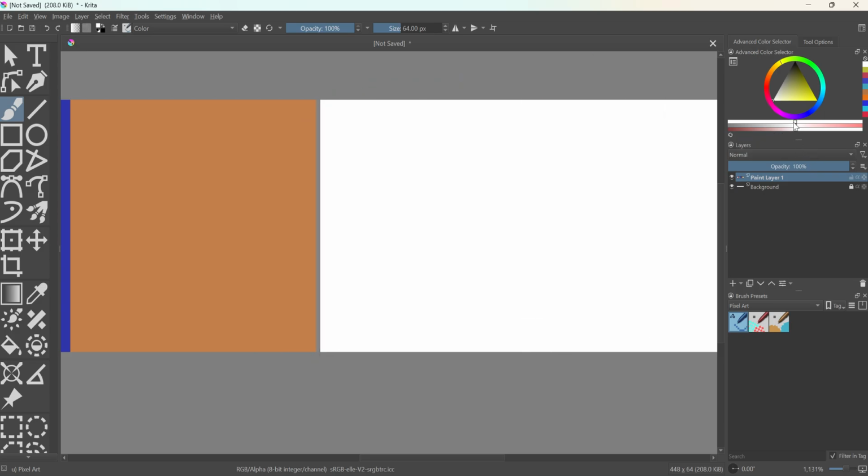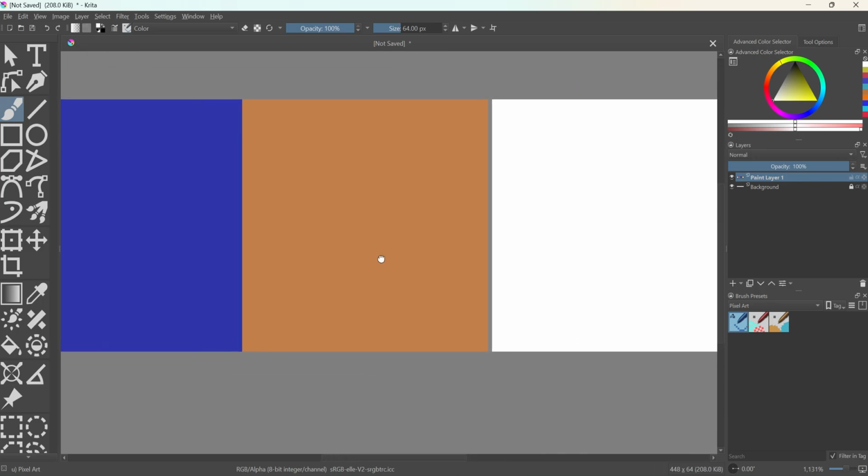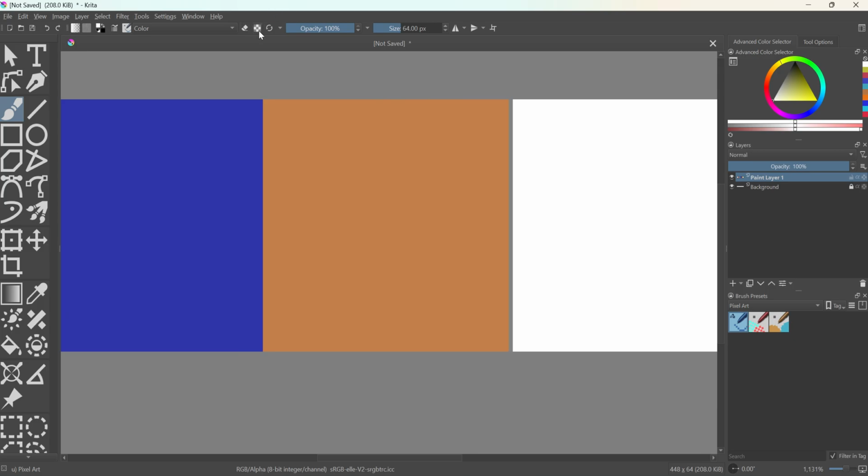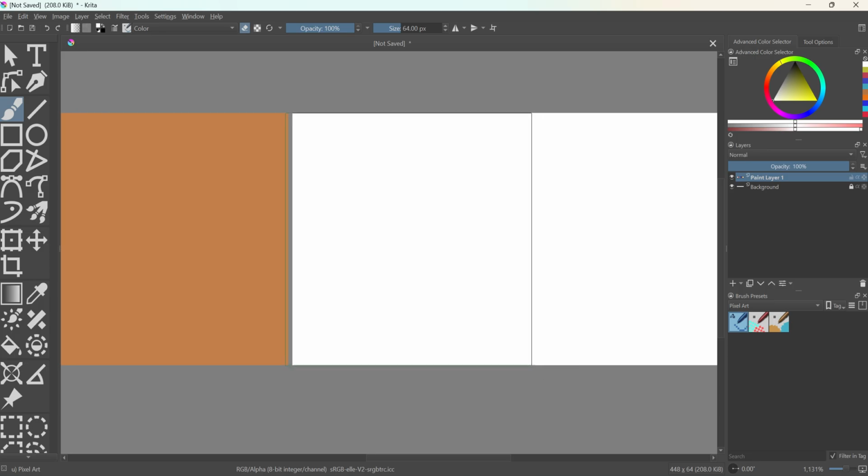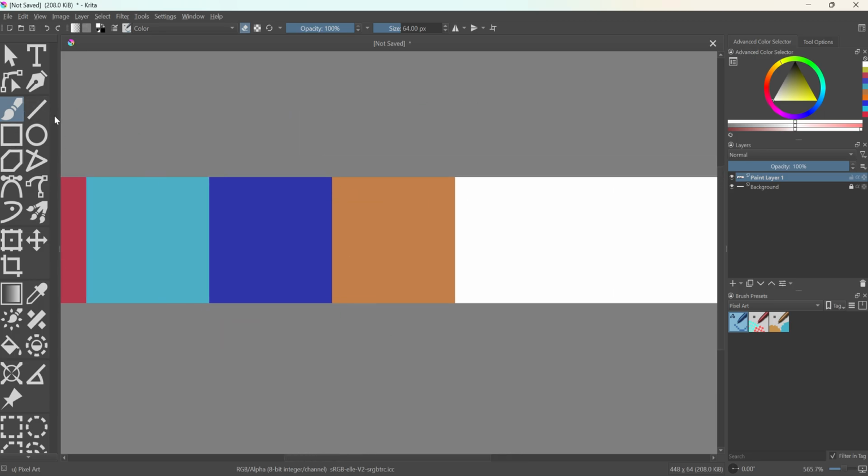Why is it just... It's overwriting it instead of actually... Or it's mixing it. Yeah, I'm not super familiar with Krita. But I think if I press E, this gets me the eraser. There we go.